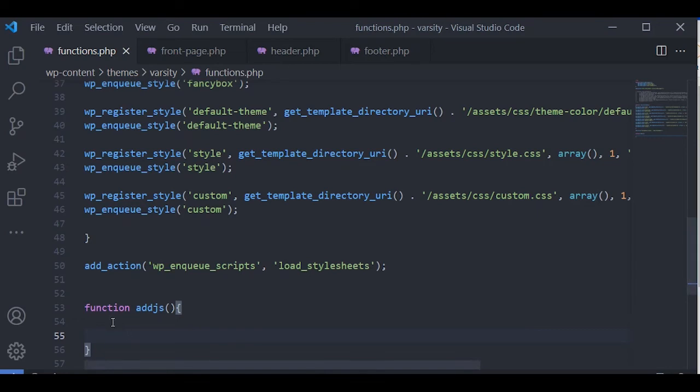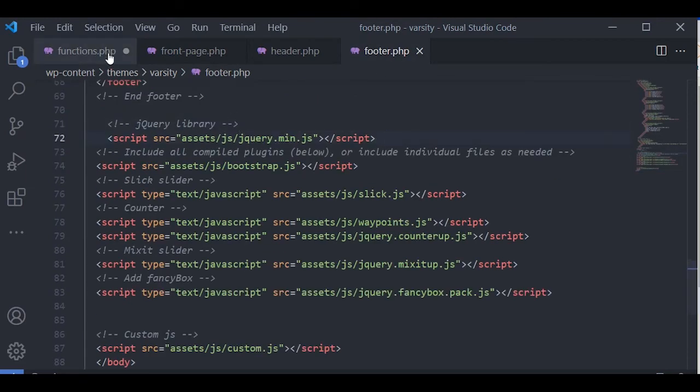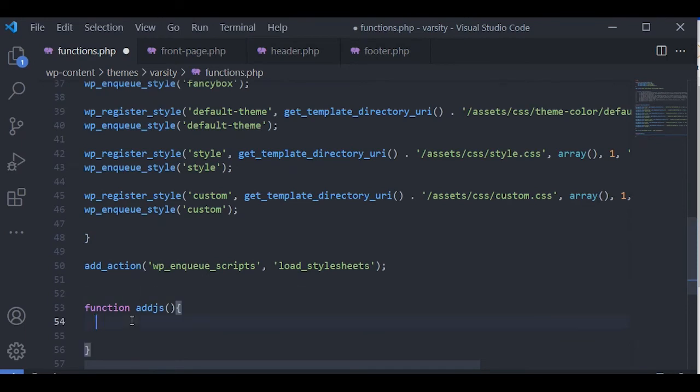So what we are going to do here is that we have our JavaScript files in the folder. So let's first deregister any jQuery so that we can add our own jQuery, because we know WordPress comes with JavaScript, jQuery, sorry.